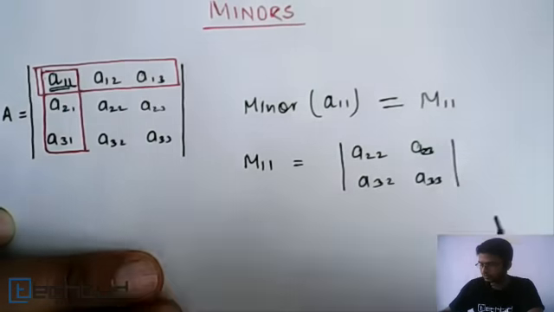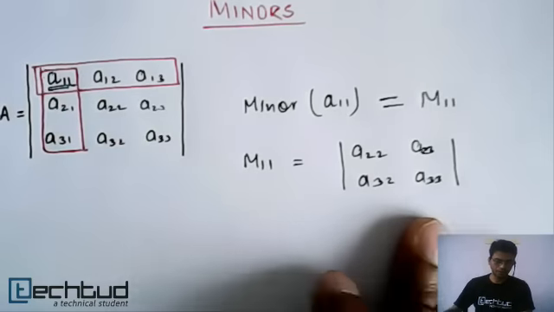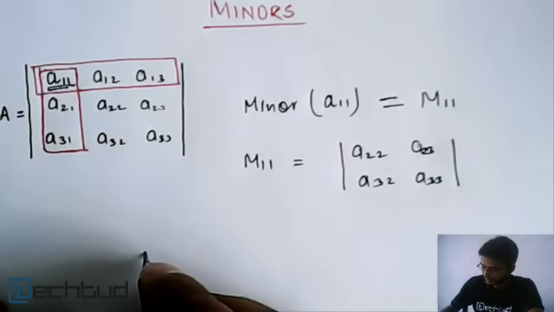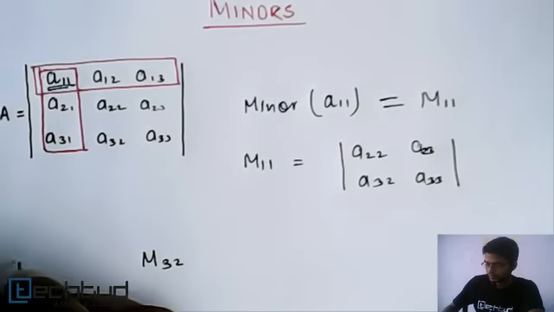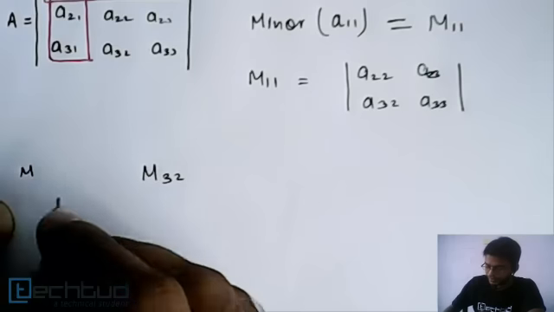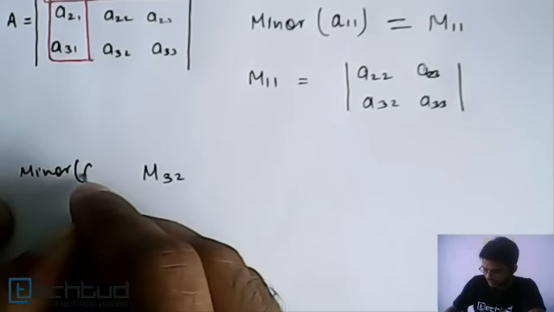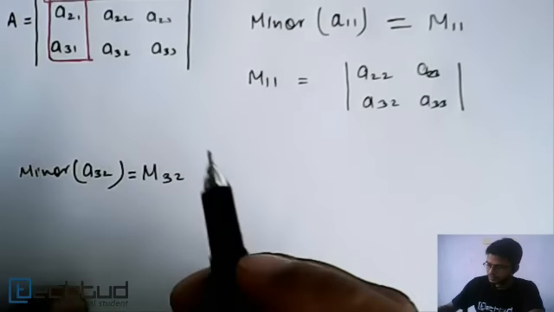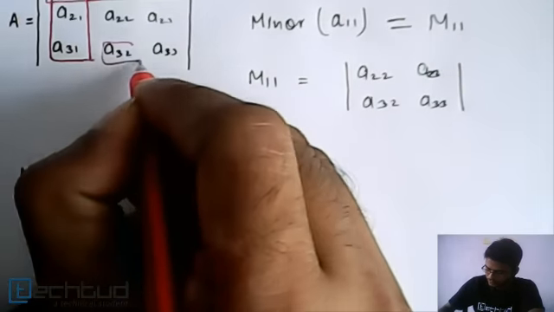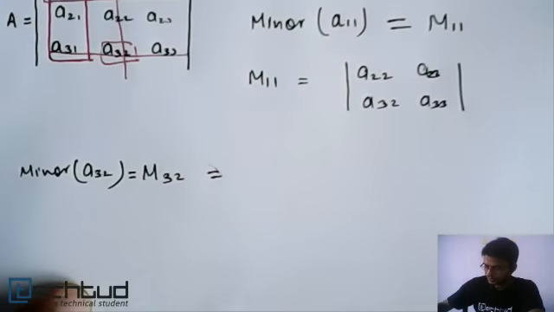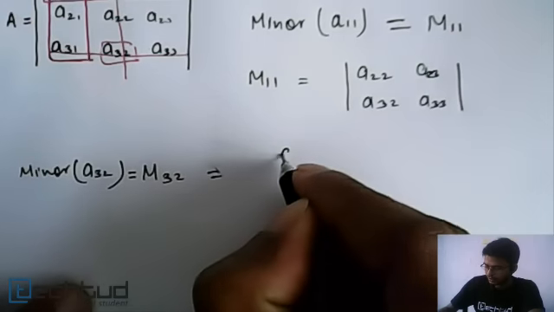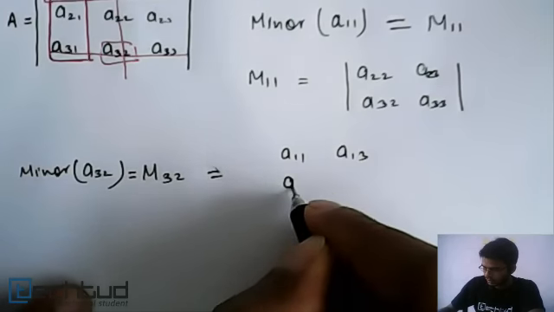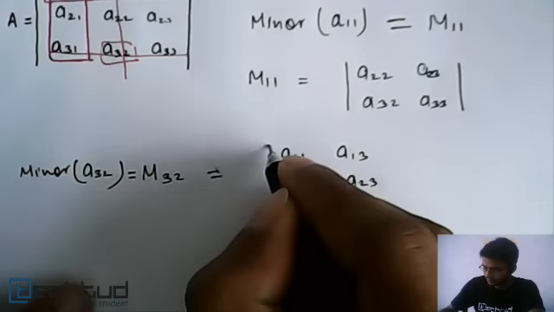Similarly, if you consider, we will find out minor of M32. Consider minor of a32 equal to M32. What we will write: here is a32, so leave this column and leave this row. So what will be the remaining? a11, a13, then a21, a23. So this is the minor of element M32.